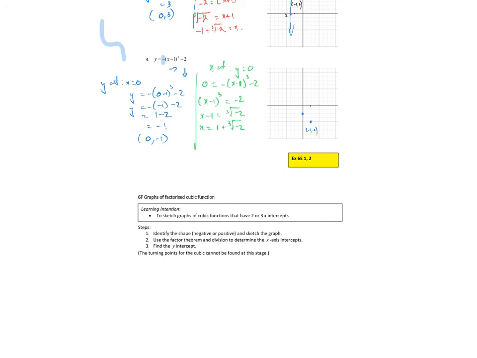So hang on, let's think about that again. So the cube root of -2 is going to be bigger than 1, isn't it? Because -1 times -1 times -1 is just -1. So we're going to have a value, just a small negative number. So I don't know, a small negative number might be there. So my graph this time is going to come down through the x-intercept, through the y-intercept to my point of inflection, and then continue down.